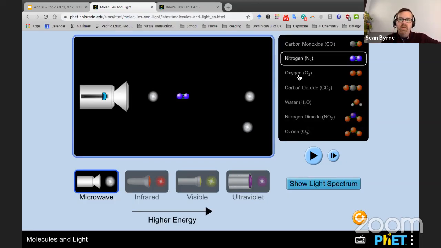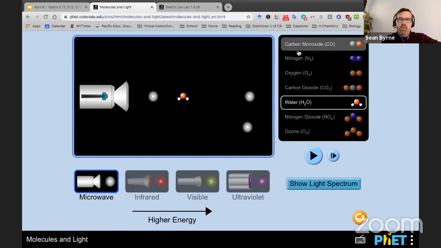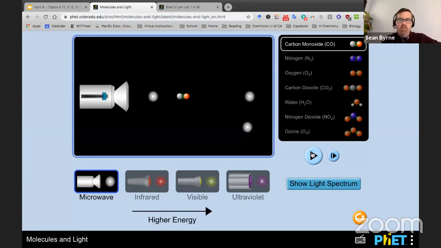And so what I'm doing is we can select different molecules over here, but I'm going to just look at carbon monoxide, and we're going to imagine what it's like if we bombard this carbon monoxide with microwaves. We know that microwaves don't always behave as little balls like that, but it's a little bit easier for us to see how they interact. You can even slow this down. Did you see what just happened there?